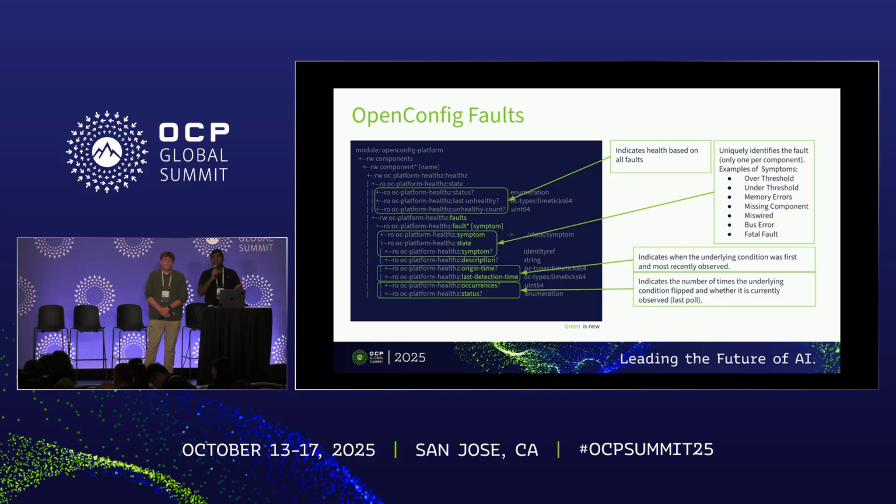So if the fault keeps occurring and the underlying condition keeps flipping back and forth, then this tells you when the last time the underlying condition was true. For a fault that's currently active, this would be the last time that it was polled. And similarly, some metadata around how many times this underlying condition was true, as well as whether it's currently true.